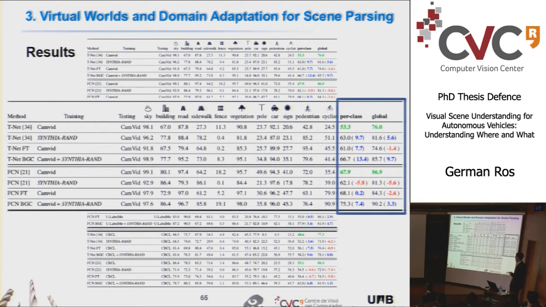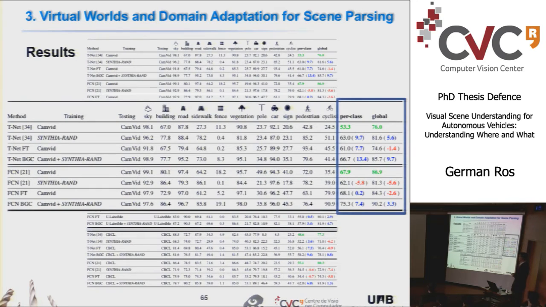While a standard domain adaptation method, as for example fine-tuning, doesn't reach that far, so it just improves 7 points. So our balanced gradient contribution method is actually able to provide a nice tool to perform domain adaptation, improving what the fine-tuning method can do. So here, by fine-tuning, of course, I mean to train on Cynthia, fix the model, and then do some quick fine-tuning using the real data set, Cambit in this case.